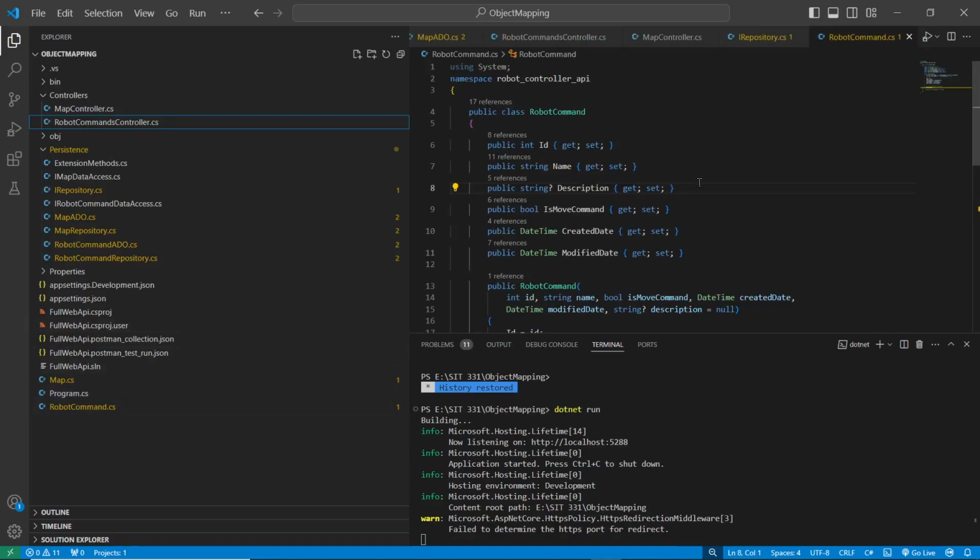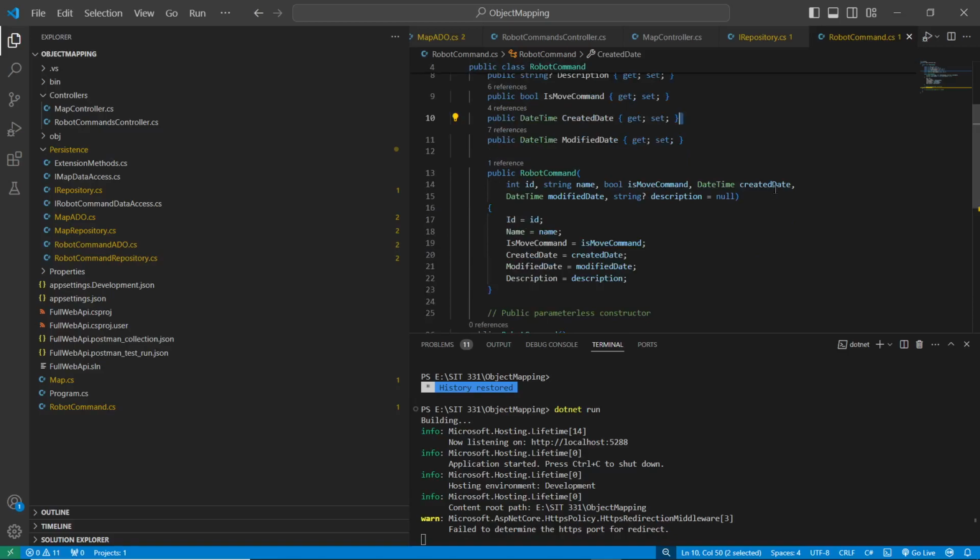So moving further, now we have RobotCommand.cs. This file is basically used for declaring the classes for the robot command, which includes all the properties and all the constructors defined for that particular class. For example, in RobotCommand we have six properties, which are Id, Name, Description, IsMoveCommand, CreatedDate, and ModifiedDate, which are denoted using get set properties.